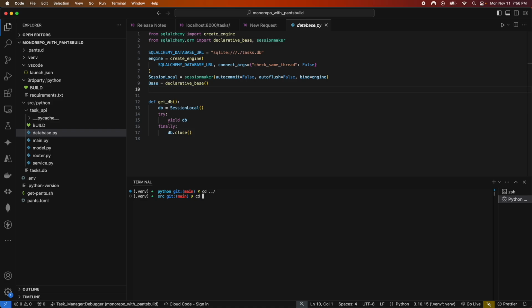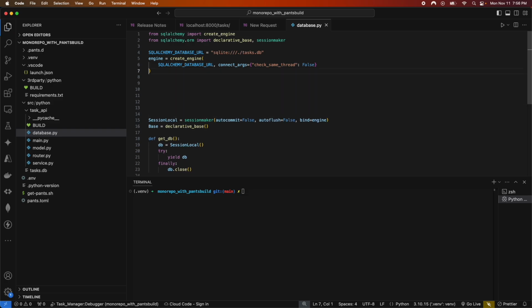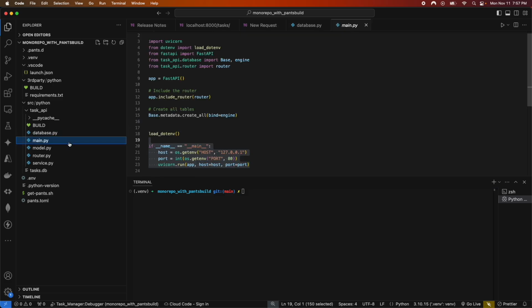Or two levels up. Great. So let's see how we can lint with Pants. So I'll just mess this up, and also mess this up.